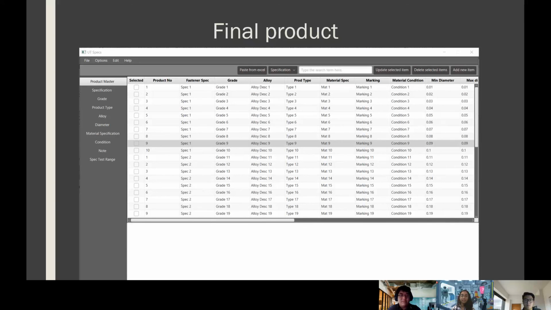And next is the admin mode for our project. So right now we are on the product master table, which is the backbone of everything in our project. But the admin can also switch between the different tables we have implemented to support the product master table. And above the table, there are some buttons which can be used to perform actions with the database, such as adding a new entry, deleting some entries, updating some entries, and searching for something in the database.